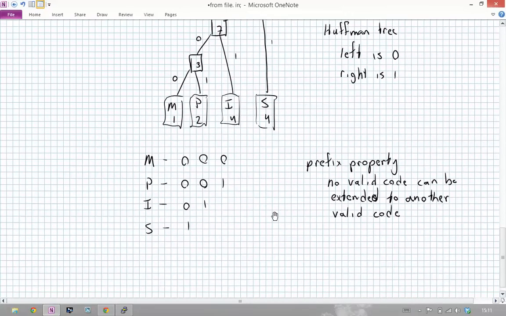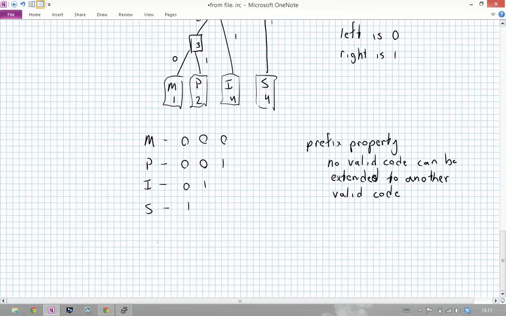Let's encode Mississippi using the new code. So we have M, I, S, S, I, S, S, I, P, P, I. Here's a word, M. Oops, sorry.